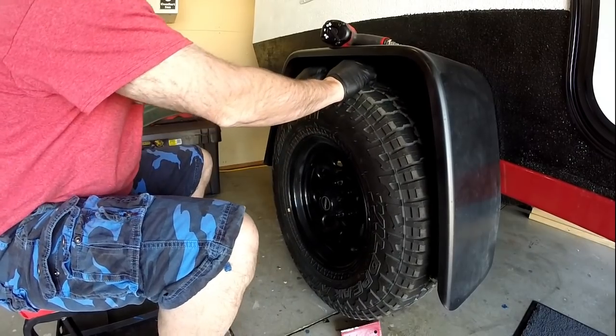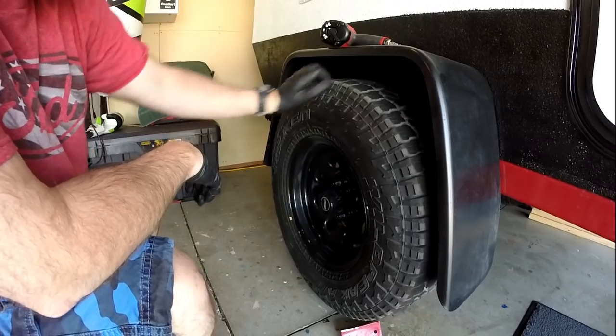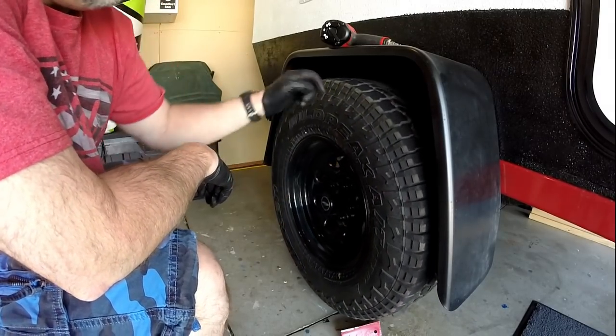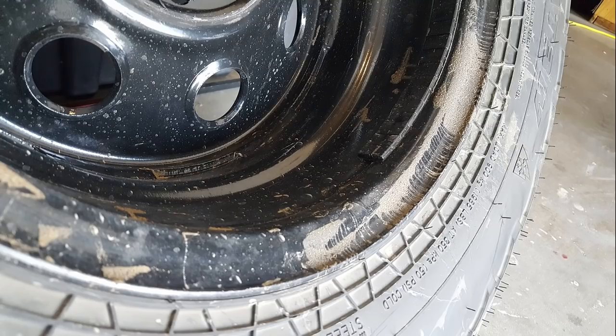You see this? Tons and tons and tons of wheel bearing play. And on the back side of the wheel bearing, grease is coming out everywhere. So, man, I've had it with this.